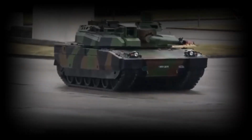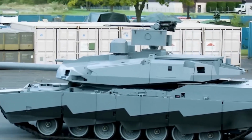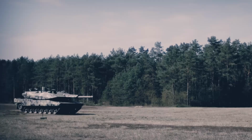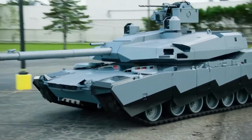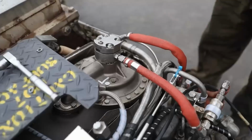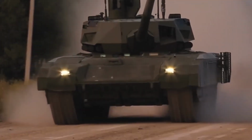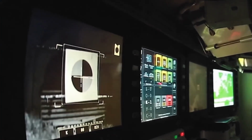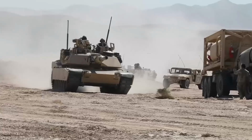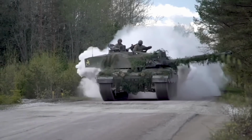For example, the French tank AMX 56 Leclerc already has an autoloader, not of the carousel, but of the rectangular type. The new American Abrams X tank and the German KF-51 Panther will also be equipped with autoloaders, and the shells in them will be separated from the crew. In terms of weight and dimensions, they are likely to be smaller than today's Abrams M1 and Leopard 2. In turn, the newest Russian T-14 Armata was designed bigger to modernize the systems and eliminate lots of flaws their previous tanks had. Isn't it interesting? How different ways did the Eastern and the Western Bloc tanks go, and how they are starting to obtain similar qualities now? I guess it is.